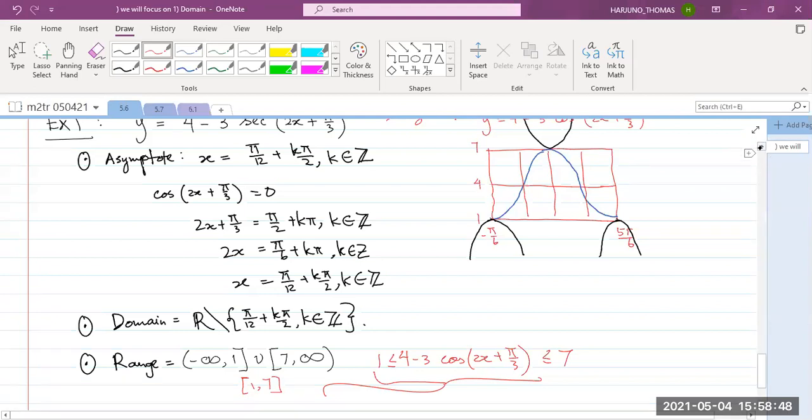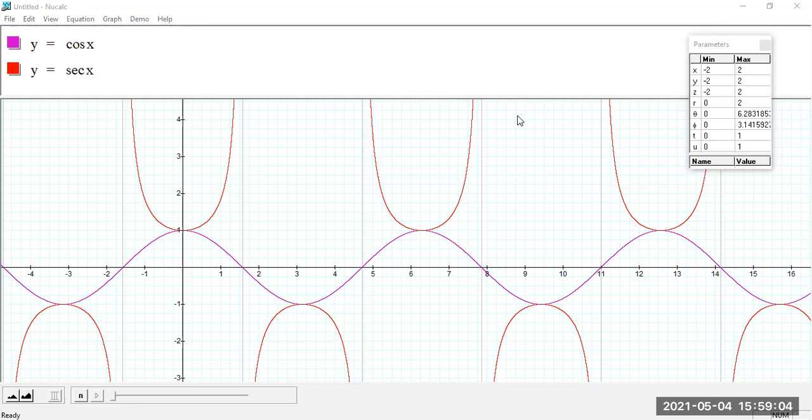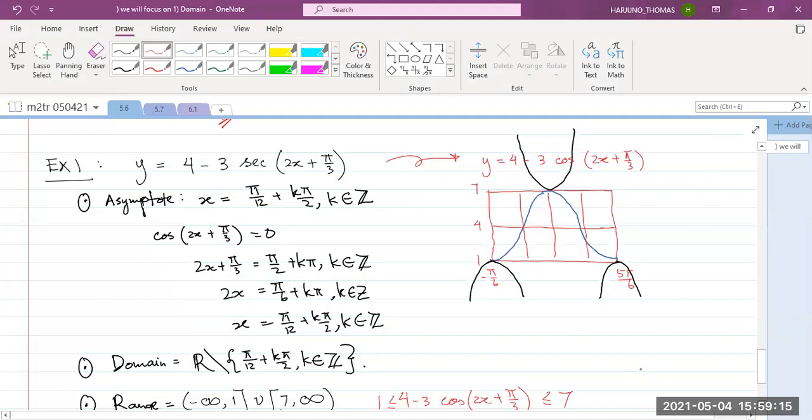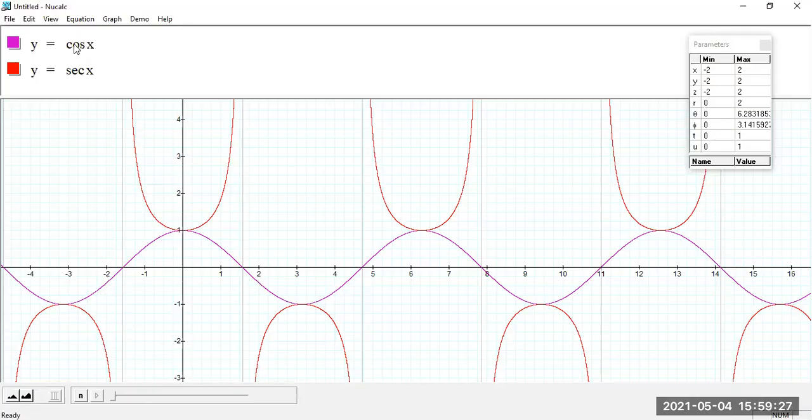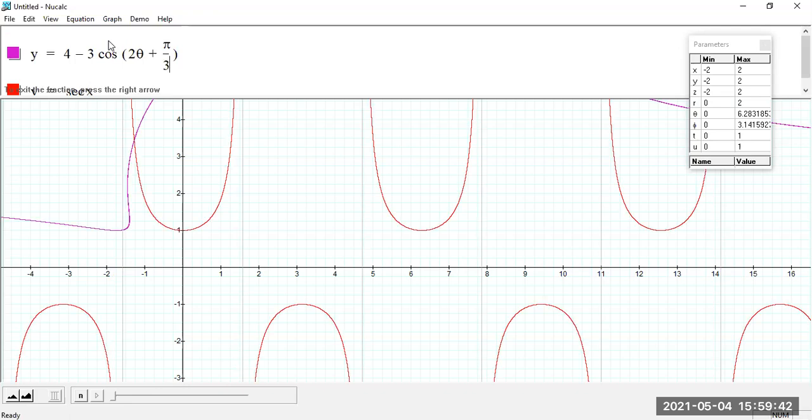Okay, how to graph that? You can actually graph that really fast by first looking at the graph of the cosine version. Now, let's try to graph this on my graphing software. I will not ask you to graph, so don't worry. Yes, the red one is the cosine for that graph earlier. The black one is for the secant. Now let's see what the graph looks like on the graphing software. So we have 4 minus 3 cosine of (2 theta plus pi over 3). Is it right? That's what it looks like.